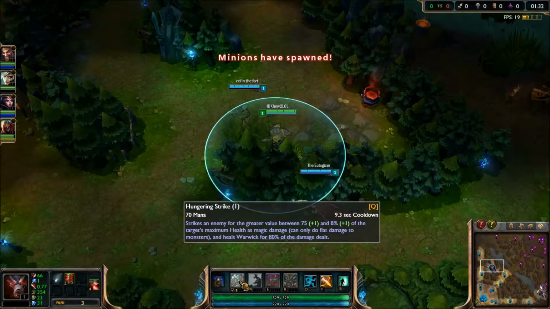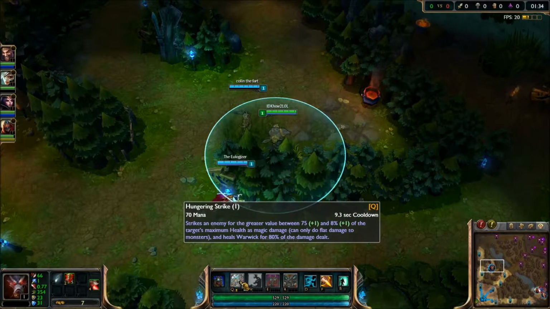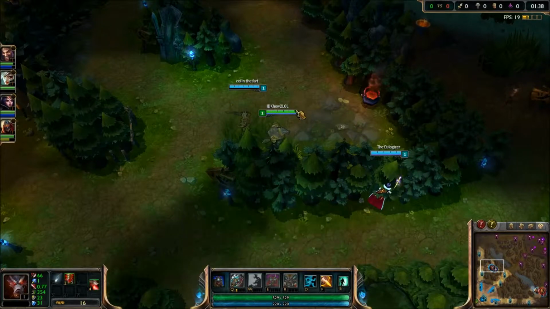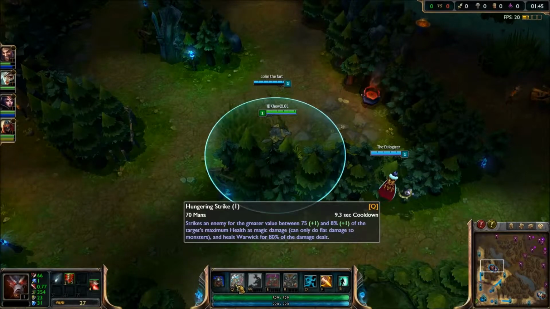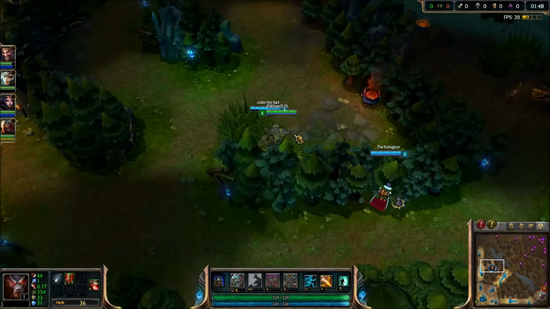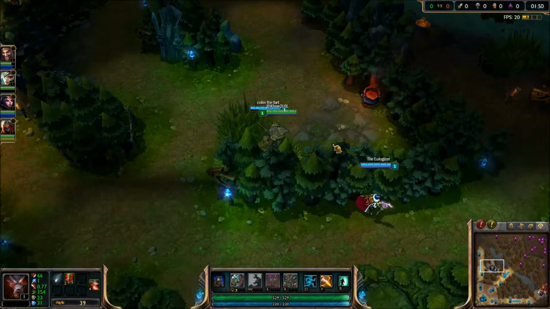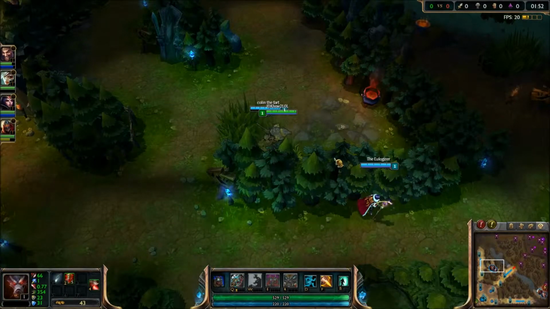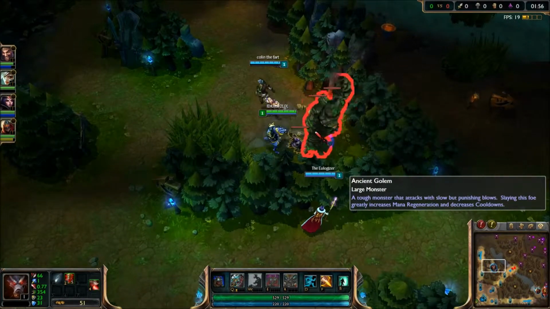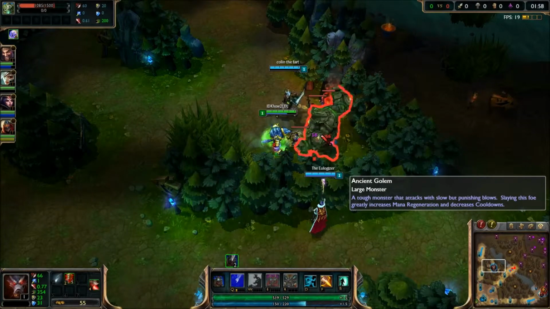The first skill that I got here is Hungering Strike, which deals magic damage to the target and then heals Warwick for 80% of the damage dealt, and has this area casting area, as you can see depicted by the blue ring. Alright, so it should come here any second now. There it is. We'll go ahead and grab it here.